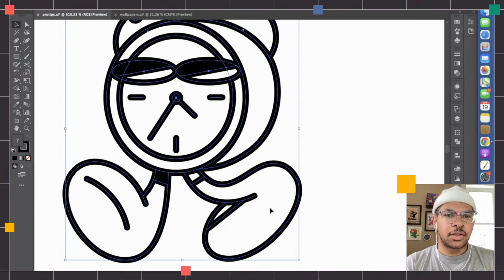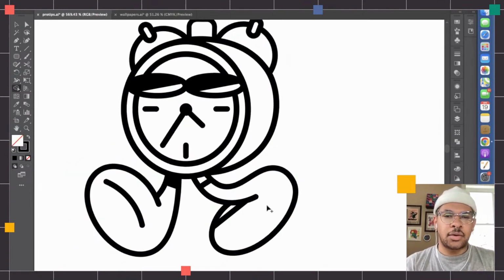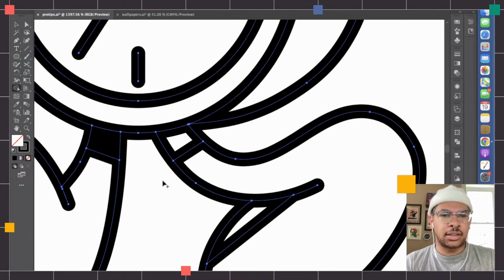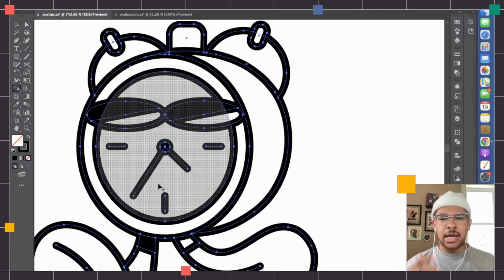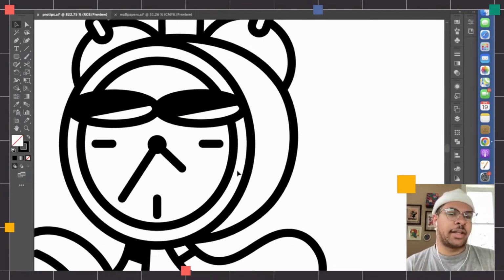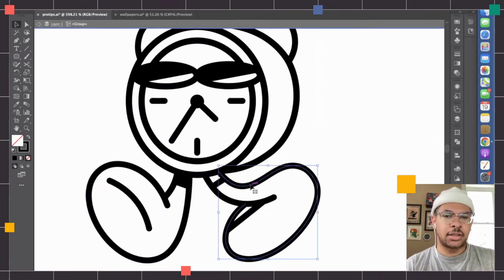This was working for us before. That's okay. For the sake of time, we can just kind of gloss over this leg at the moment. Sometimes when it comes to building out these characters, it does take a little bit of time to figure out where your points are not connecting correctly. That's totally okay. For a demonstration, we can kind of go back to the old way of just filling in those points to kind of represent what we're trying to do.